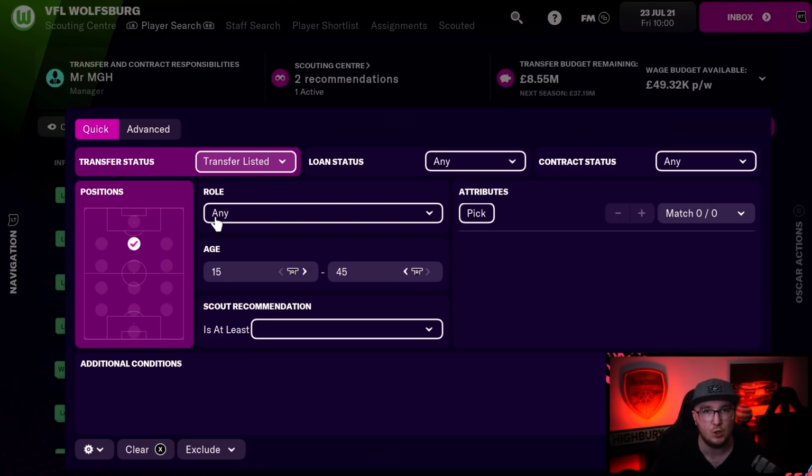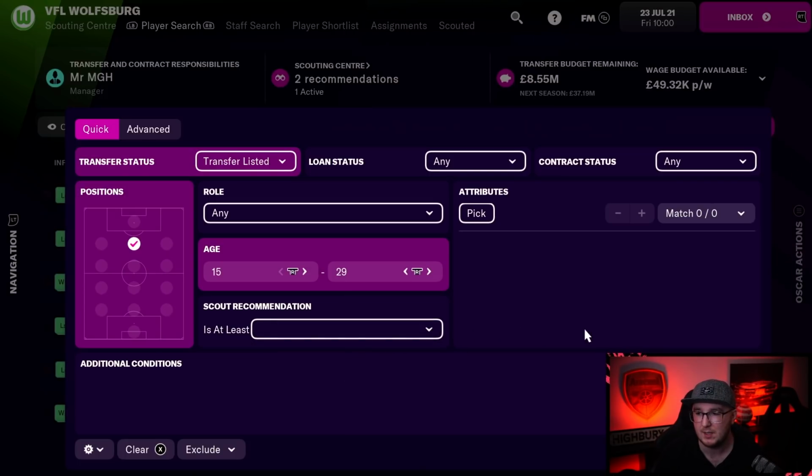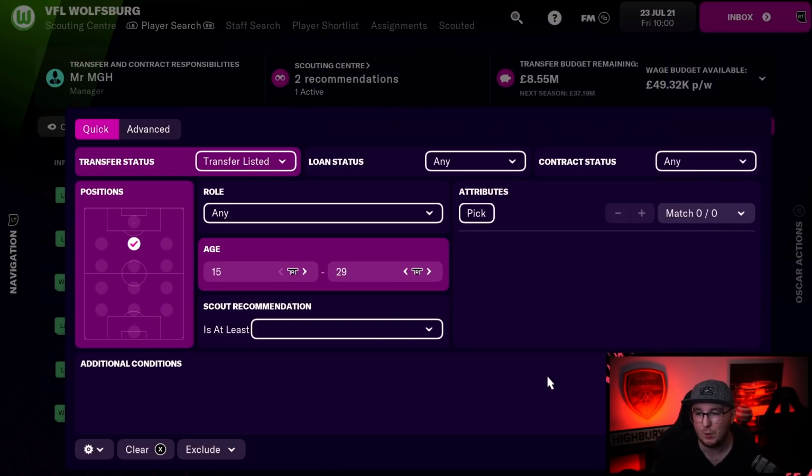It might be that one of the top European teams has a player listed for sale. So we'll go ahead and do transfer listed, age 15 to... I'm not too bothered if they're like 30 or so. We'll go 29. That seems about right. Condition, we could probably add in if he's got a release clause or not. But to be fair, I don't want to limit the search too much. So let's see who pops up.